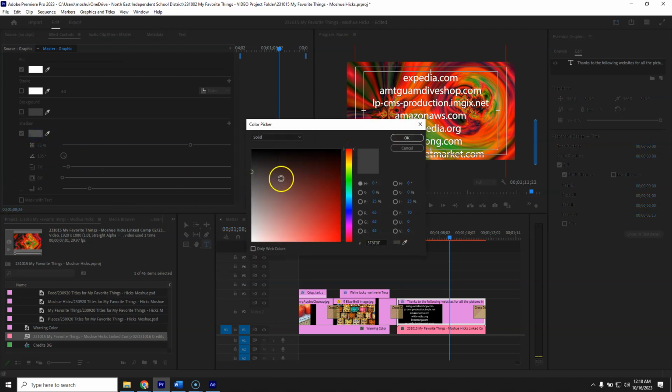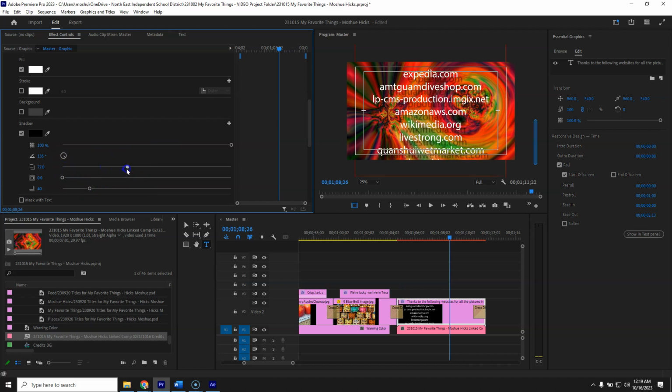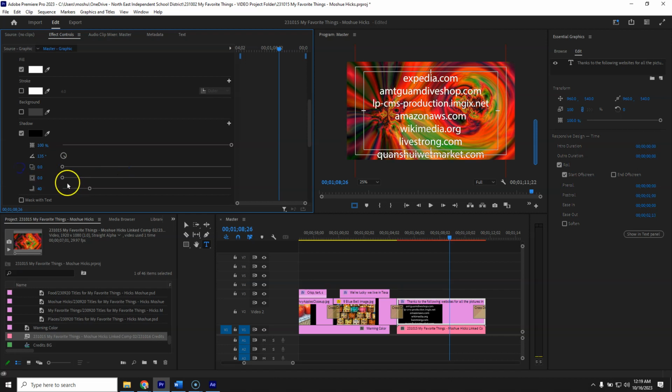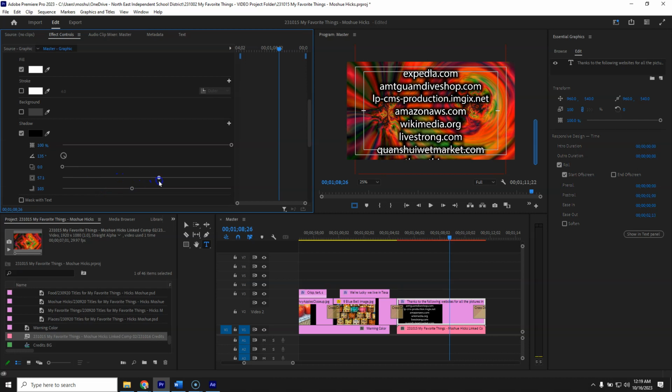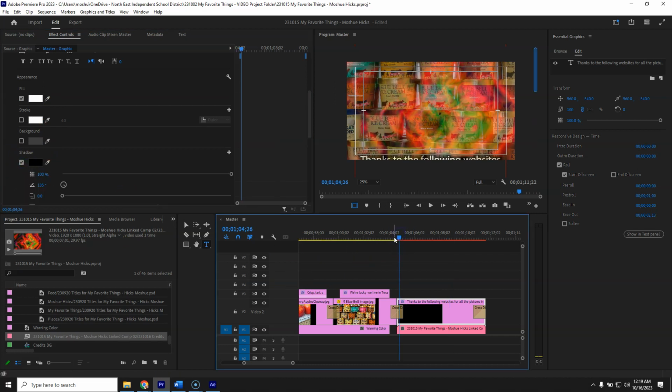Now the shadow should be dark and it should be totally opaque. And we want a zero distance. We don't want there to be a doubling of the letters. What we want is for it to spread out and have a good size. So now you can see that darkness appearing around my text. That really is going to make a big difference if I take that shadow off or turn it on. So let's see if that looks a little better.